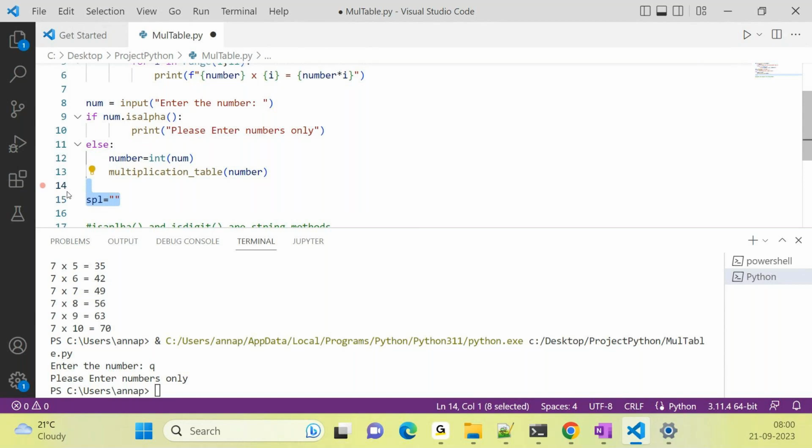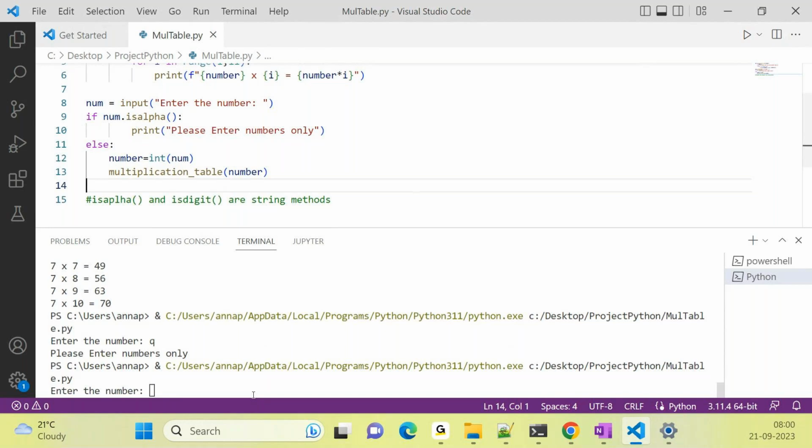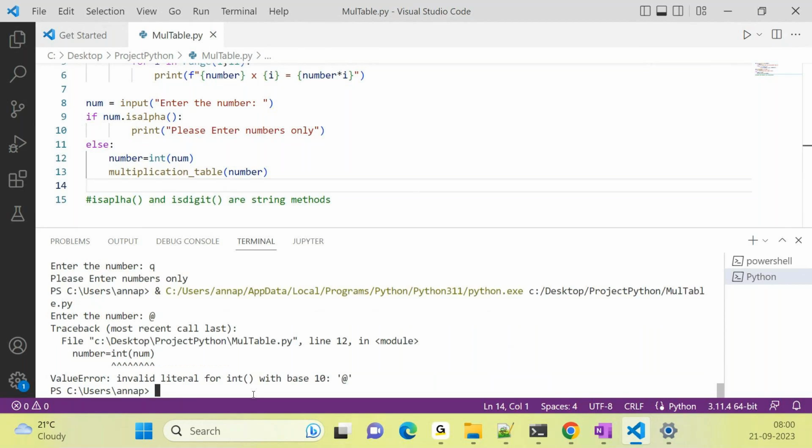But let me check what the program does if I give a special character. Maybe it will multiply, I believe. Let's see. I give star. No, I'll give at. Okay, it couldn't convert into number. It is having some problem converting special character into number.